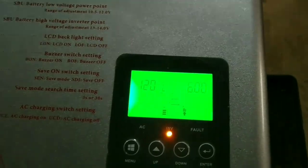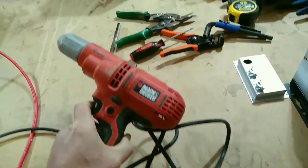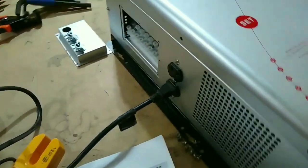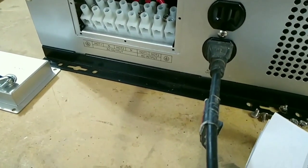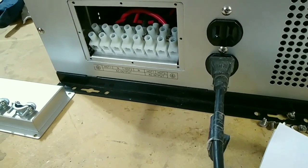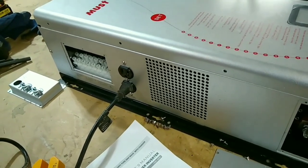Anyway, got it all set. Test out my drill here. It works. And I've already checked the voltage coming out of both poles, both of the hot poles, and both of those are working correctly. So, from what I can tell, this inverter seems to be working properly.